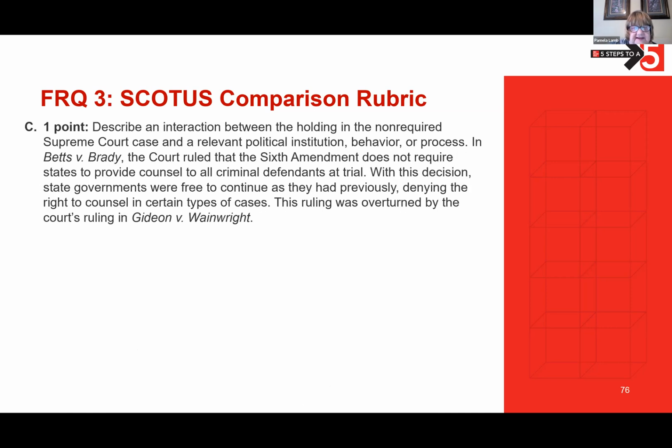And then in Part C, what was an interaction between the holding in the non-required case and a relevant political institution? Well, it meant that states now, earlier states did not have to provide counsel to criminal defendants. With the decision, state governments had to change, and they had to provide counsel to state defendants.